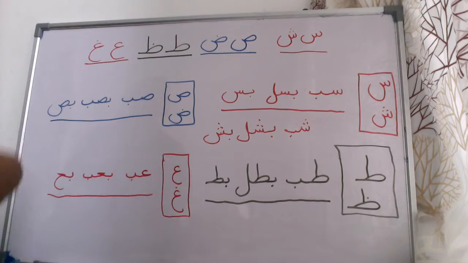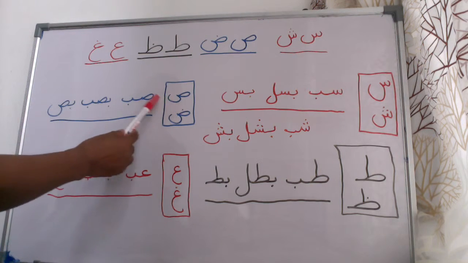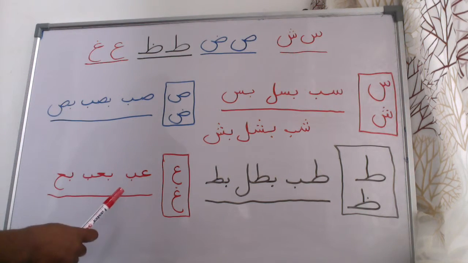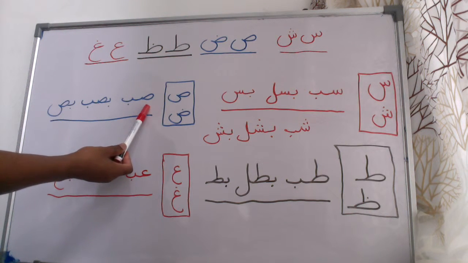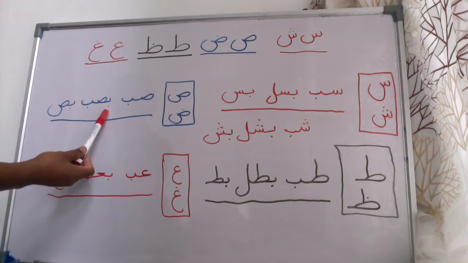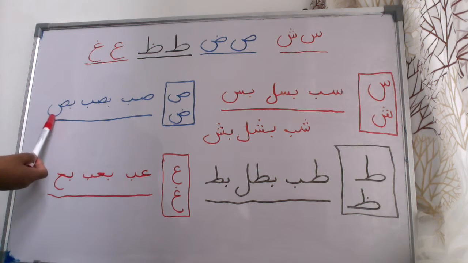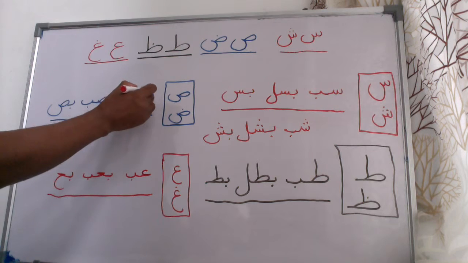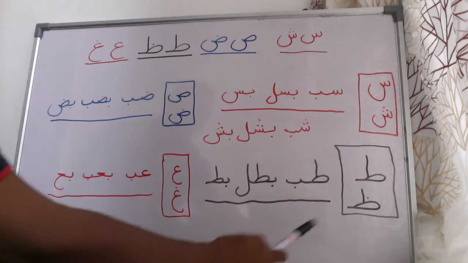Okay, the next group is the sad and the dad. It's very similar to the sin and the shin, where there's this tail, it loses the tail in order to connect and write the next letters. So here's the sad in the beginning as the first letter. It's connected to the ba. Here is the sad in the middle between the ba and another ba. And here is the sad at the end, so the tail comes back. If it was a dad, you would have a dot here. It's very easy.